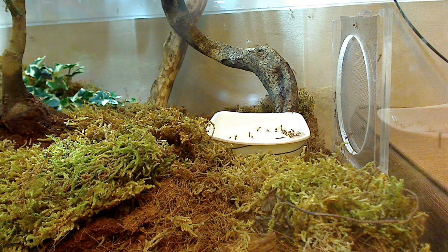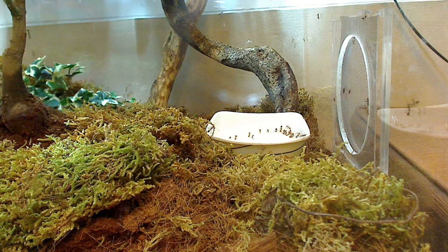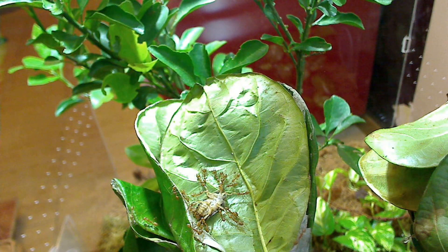Feeding the colony sugars was quite easy, but protein was a challenge. The ants would not take superworms or mealworms, and at first they liked feeder roaches, but eventually sometimes they would eat them and other times they would just dispose of them. Here you can see the ants seizing a cockroach nymph — weaver ants use a cool tactic of grabbing prey from all sides using their mandibles and strong legs which specialize in gripping surfaces. They stretch the prey item until it either rips apart or dies from being sprayed with formic acid.